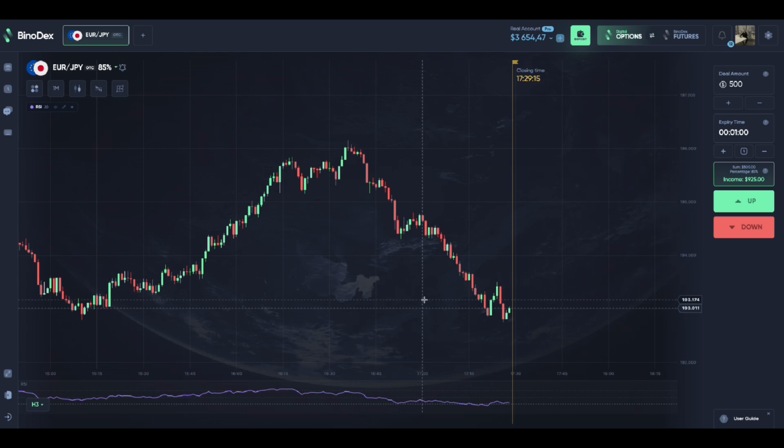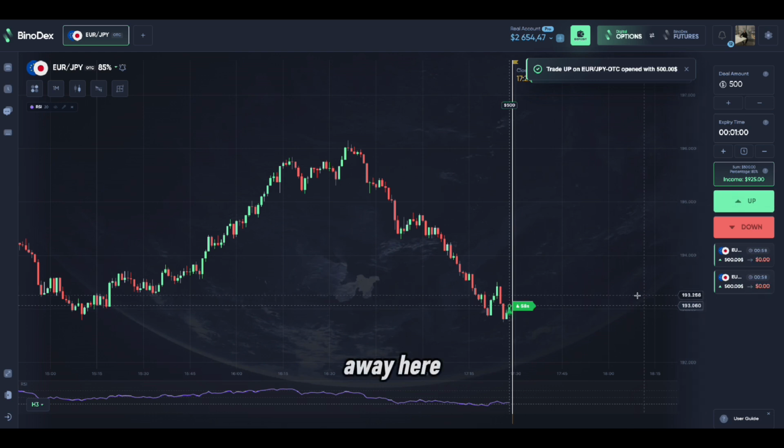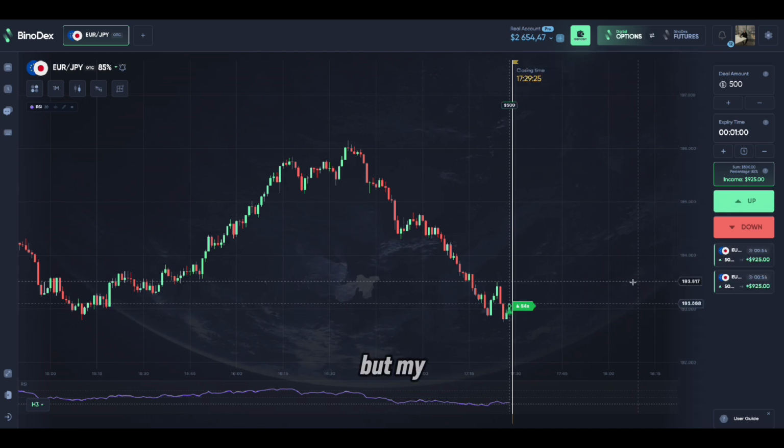Alright, perfect. I found the final moment to enter our final trade of this session. I'm opening it right away here. Oops, I accidentally opened 2 trades. But my dear friends, of course, it is actually quite a significant and risky mistake to open 2 separate trades at the exact same time, but there is absolutely nothing we can do about it at this point, dear friends.